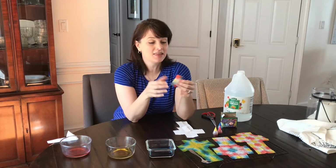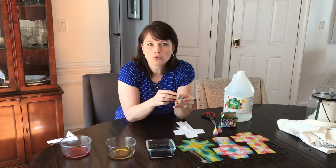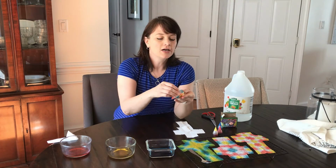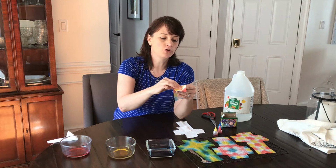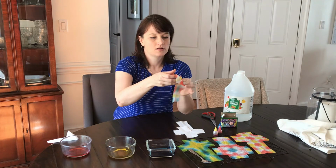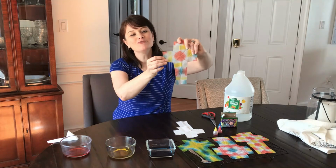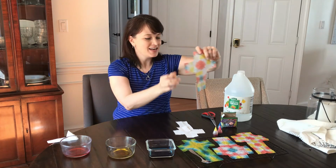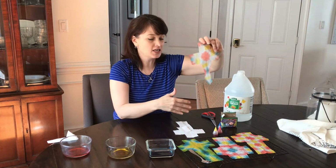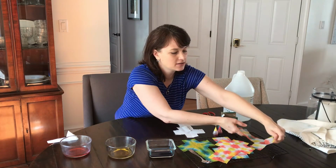Now that doesn't bother me. I think it's kind of funny when my fingers turn blue like that one. That's fine. If it bothers you, you can wear some disposable gloves or something like that so that your fingers don't turn colors. Now you're gonna carefully unfold your paper towel. And ta-da! You've got a beautiful tie-dye cross. Now when it's wet, you want to be extra careful because it is going to tear easily. So you're going to very carefully lay it out to dry.